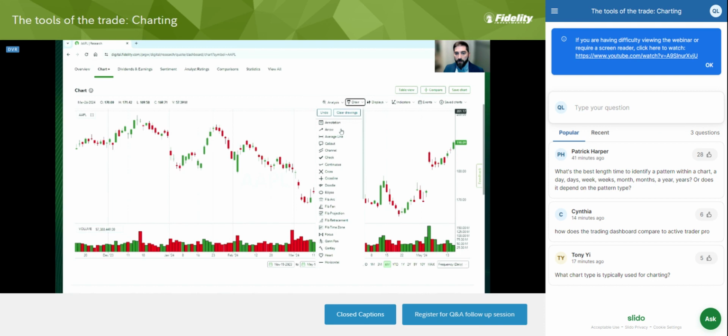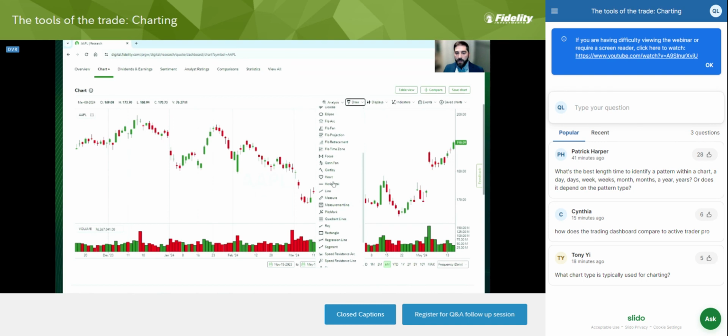We can draw everything from arrows to average lines. We can draw different channels. I think I saw doodle on here. That's a newer one to me, not a technical term I learned back in the day, but nonetheless, completely up to you. There's really anything you can think of and more as far as ways to apply your own thought process, your own view on the chart itself, kind of like we're at the drawing board, so to speak, which is why it's called that.